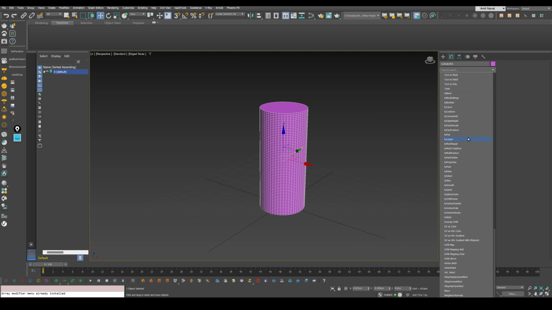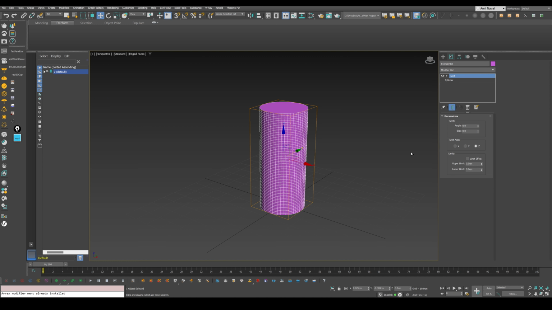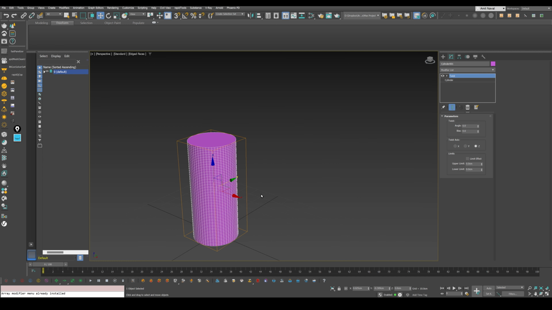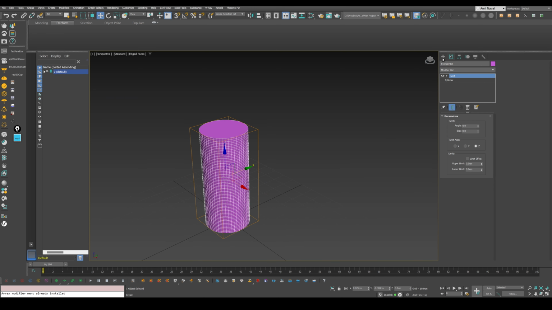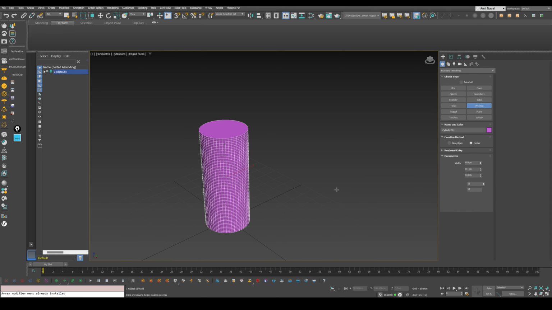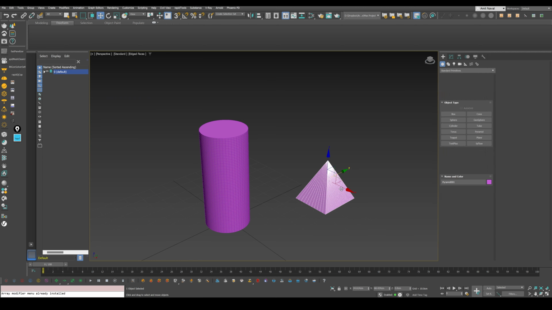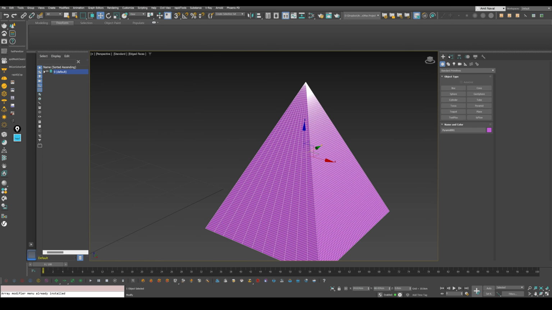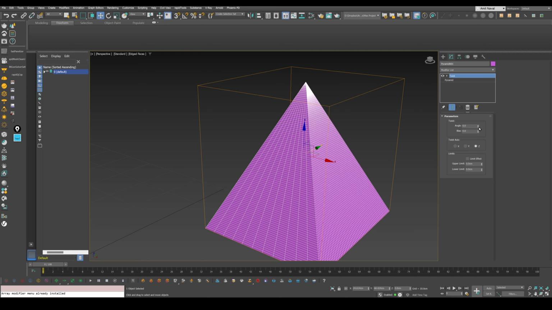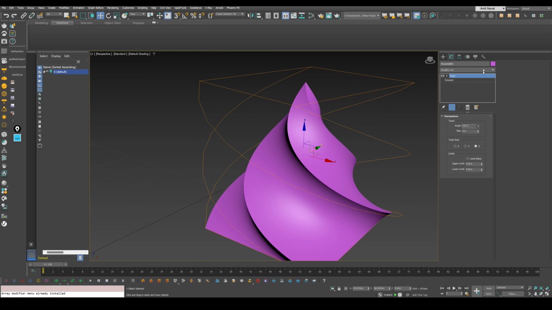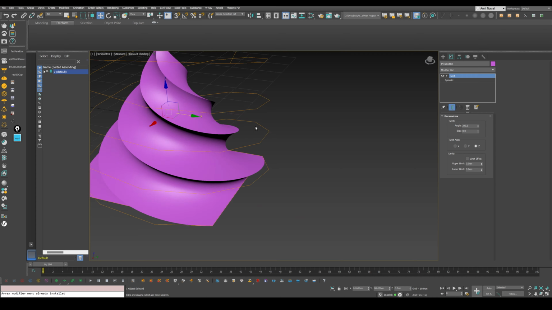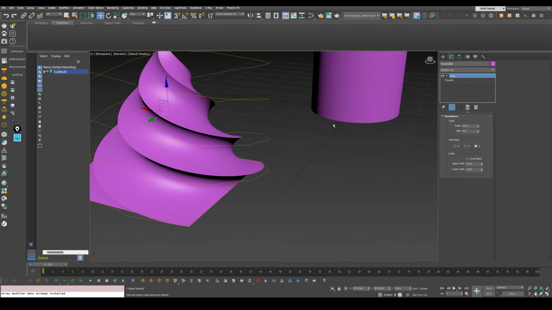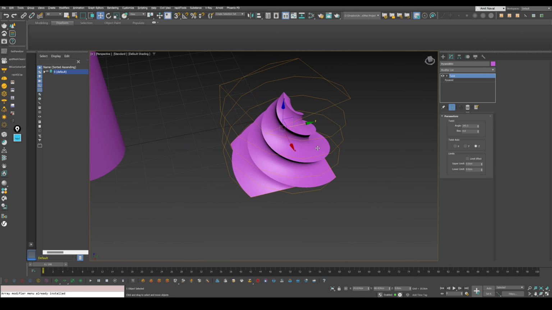Let's go down further. Let's check out what else we have in our list. We also have the Twist modifier, a very beautiful modifier, and let's see what results it can create. For this demo we're going to use a pyramid again, because that would be a better option. And there we go. Simply apply the Twist modifier, and simply increase the angle, and you can quickly create this sort of an effect. It kind of looks like whipped cream. So try this out, see how it goes.